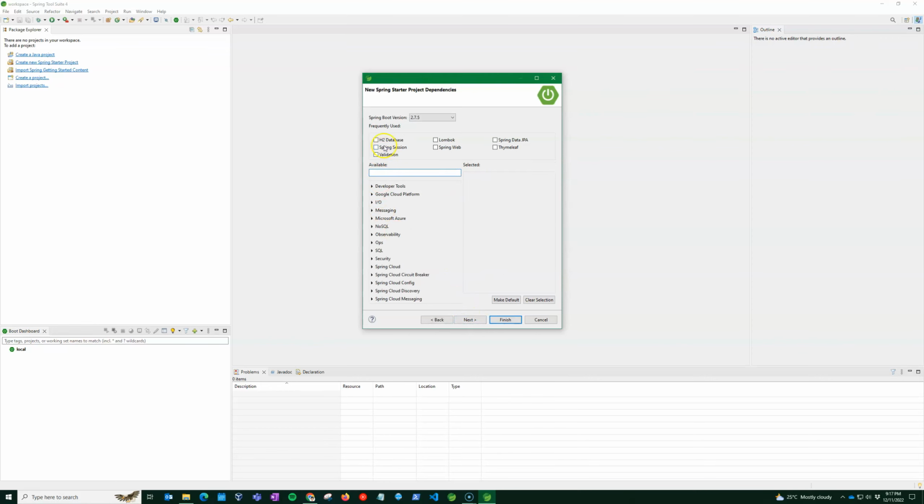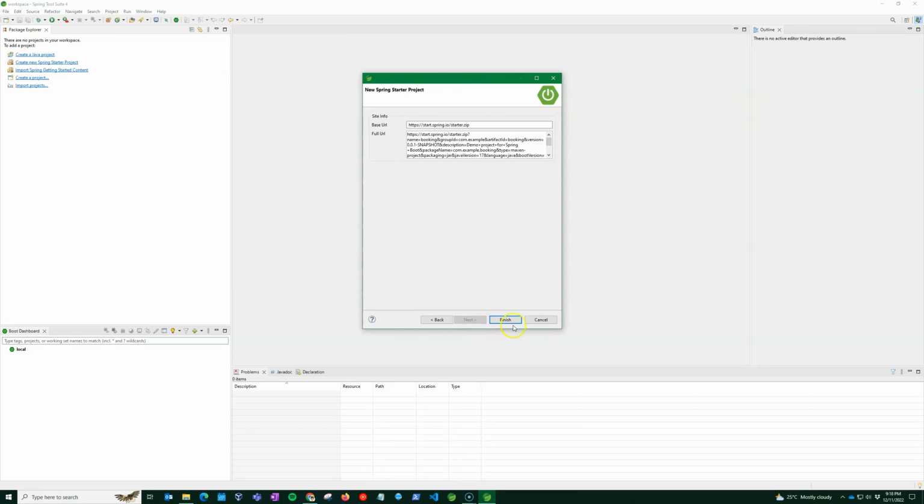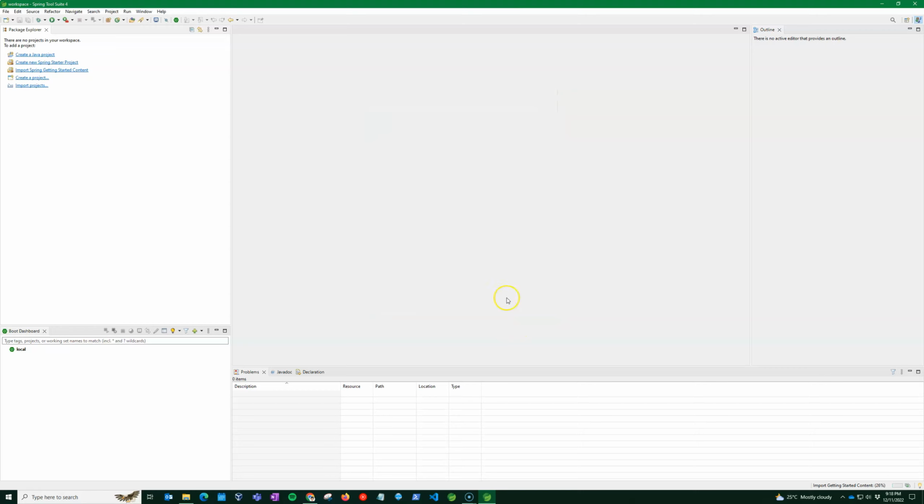So I'm going to select the same 7 items, which is H2 database, Lombok, JPA for the data part, session and validation for the form, and web for the MVC, Thymeleaf for the template. The Spring Boot framework and test framework are all already added by default, so I'm quite happy with this selection. I'm going to say finish, so it recreates the project structure. But this time what happens is instead of the Gradle file, you will find a file called pom.xml. That's the only difference here.